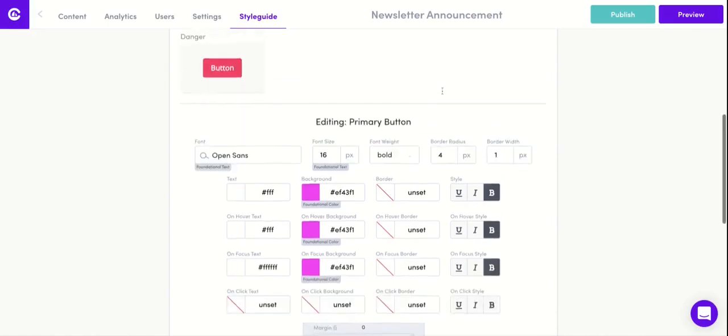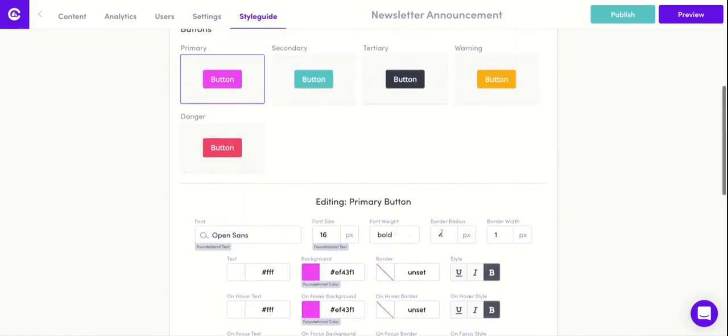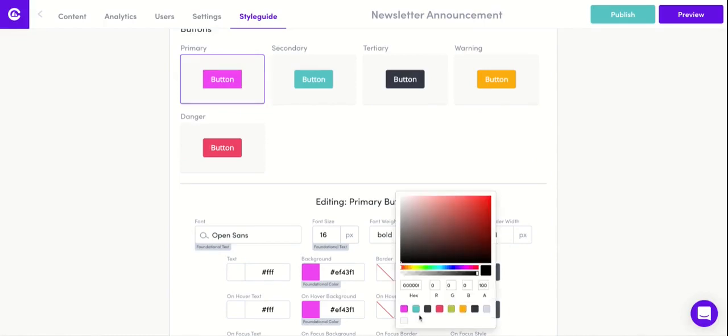You also have the option to change the border. So if, for instance, you have more rounded buttons than what we provide here, you can update that by increasing this number. You'll see it's a little more rounded now. You can also make it completely square by setting the border radius to 0. You can also add a border by adding border width and setting that color here. So if you wanted to have a button with a border, you can do that.